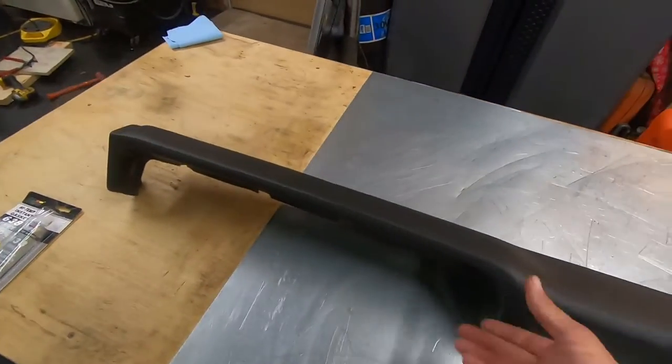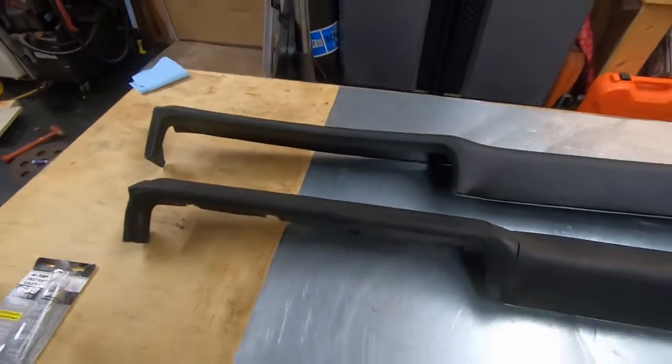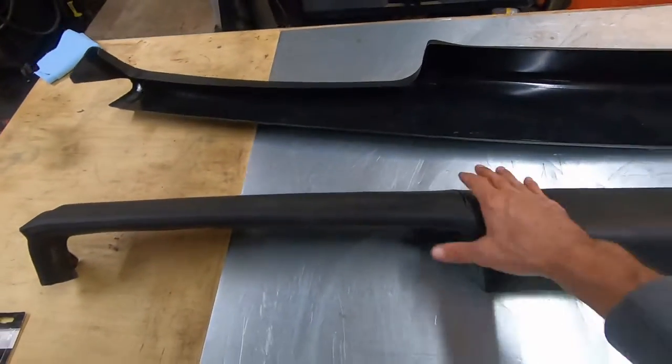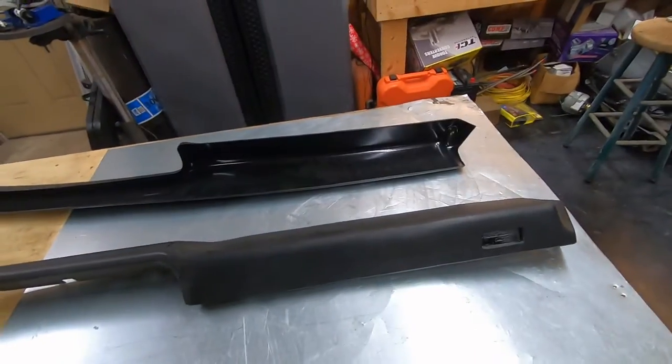It's hard, or harder, I guess. So pretty rigid. So we're going to see how this works. I'm going to clean this up real good. Then I'm going to clean the inside of this best I can. And then we're going to use the adhesive they sent with it. And we're going to see what it looks like when we're done.